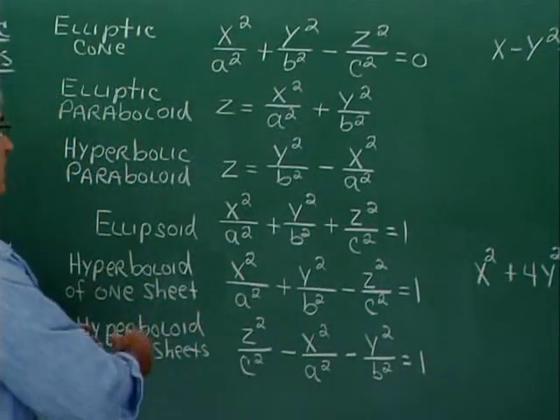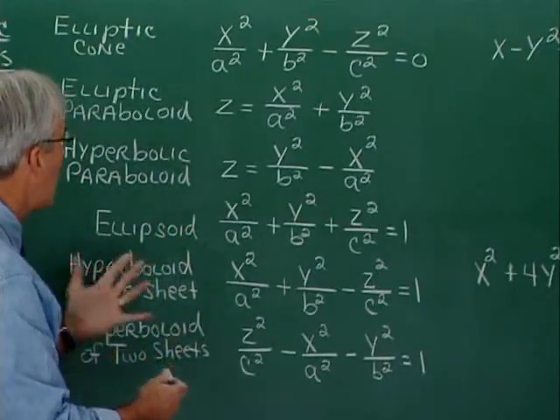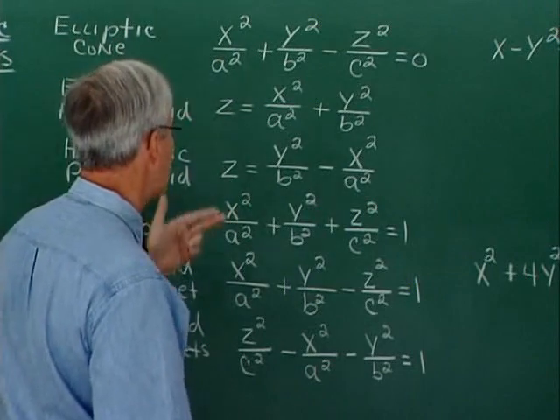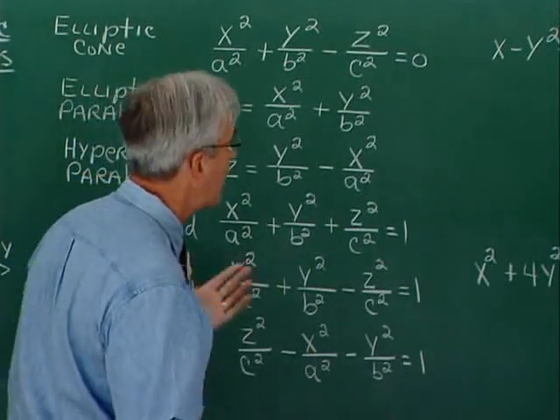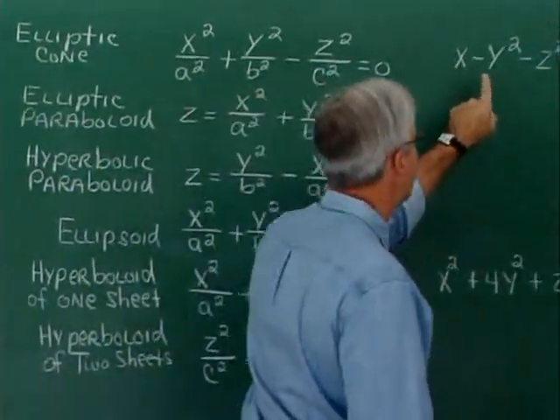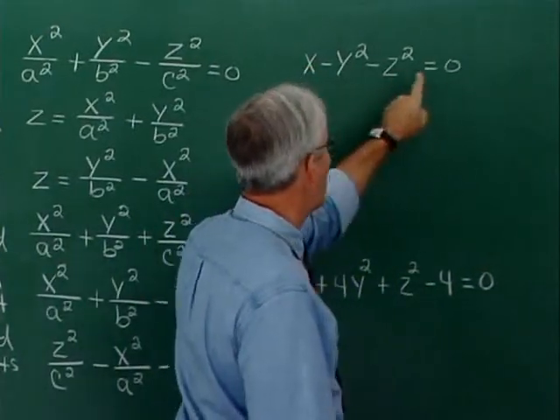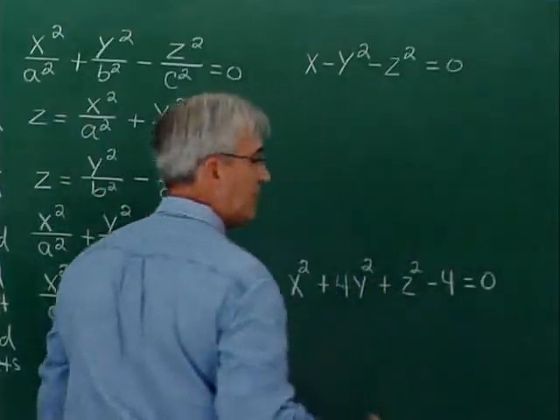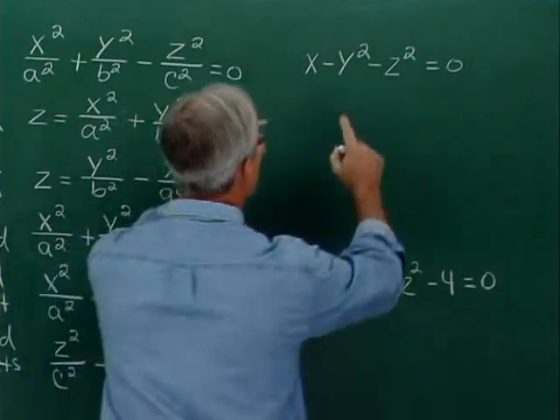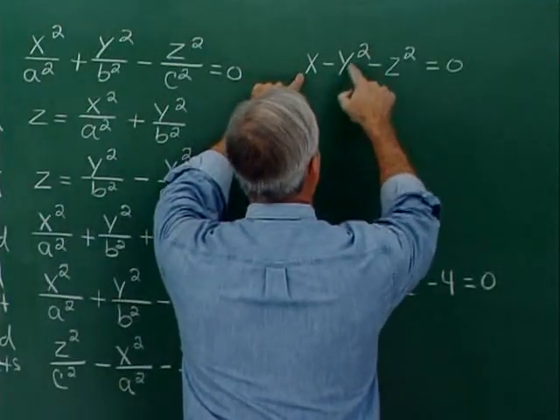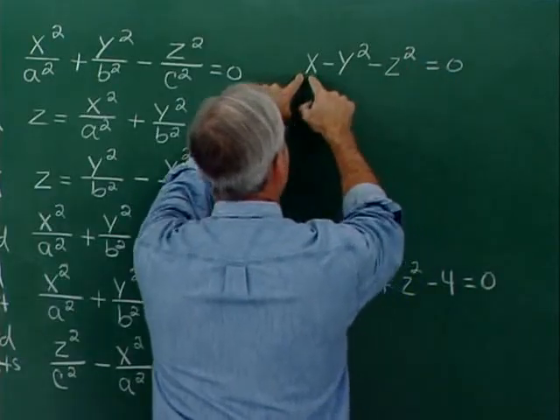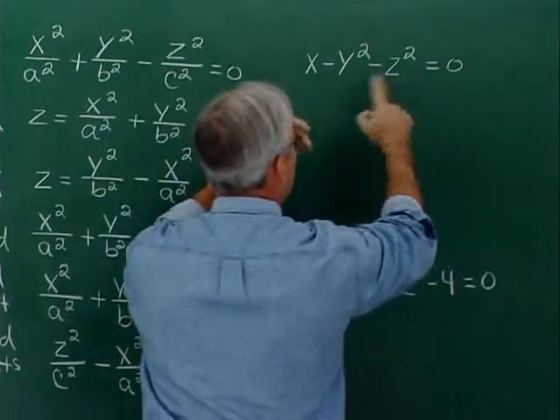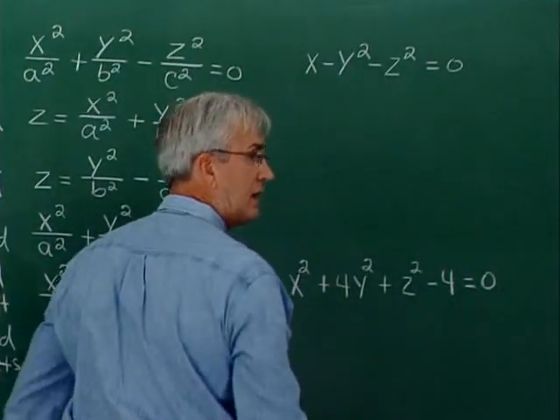And then we can look at some problems involving these equations. A lot of times the equations are given to you in a rather jumbled up form. For example, suppose we want to identify the kind of figure that this equation represents. Well, at first glance you have no clue. But then you start to realize, all right, we have a variable squared here, a variable squared here, but we have one of the variables to the first degree. And we also have a 0 over here. So there's no floating constant in this problem.